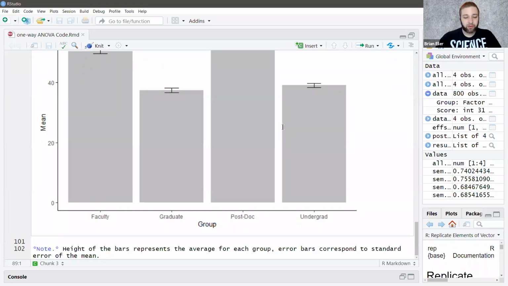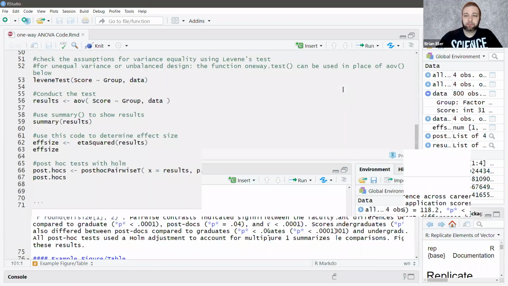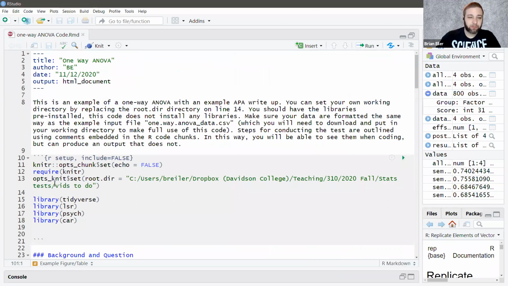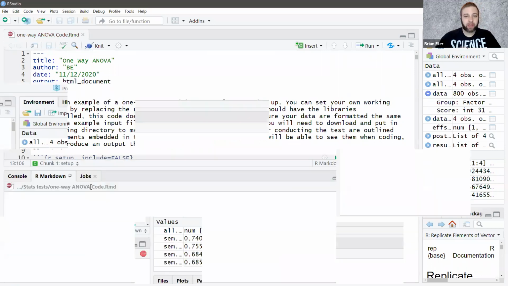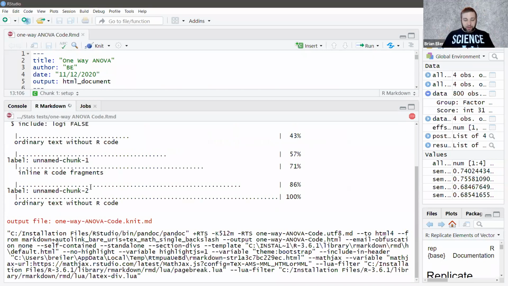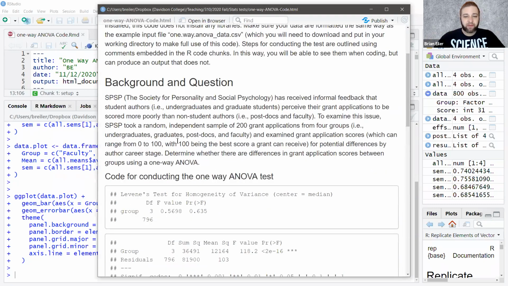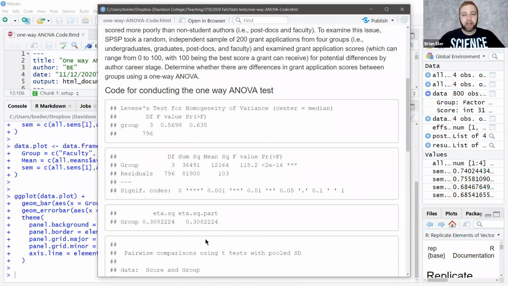So let's knit this, Control-Shift-K or Command-Shift-K. Oops. I have my wrong working directory in here, so let's fix that and do that again. And what we'll see is that when this knits into an HTML document, we have this really pretty write-up where I've kept the output in here for now, just so you can see it.